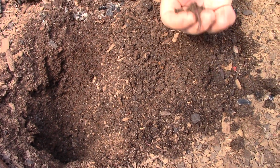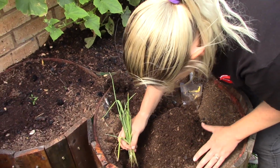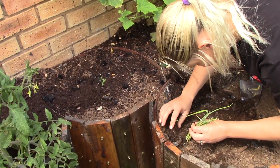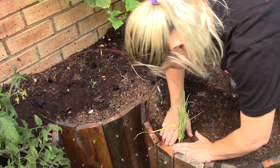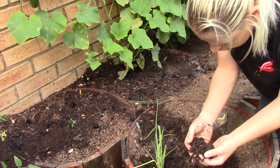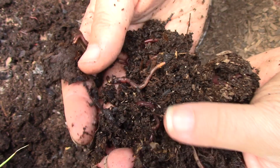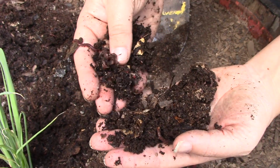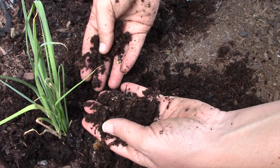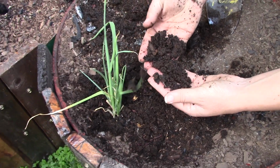Remember, the more you take care of your soil, the more the soil will take care of you and your plants. Now you must remember, guys, this is just a little self-sustainable garden. This is just for our house. We've got our own stuff growing on the land in our greenhouses for what we produce. But this is just, wow, look at all those earthworms. This is what you want to see. Beautiful, healthy soil. A lot of earthworms, which means our soil is very, very fertile. We're going to have amazing, amazing crops out of here.